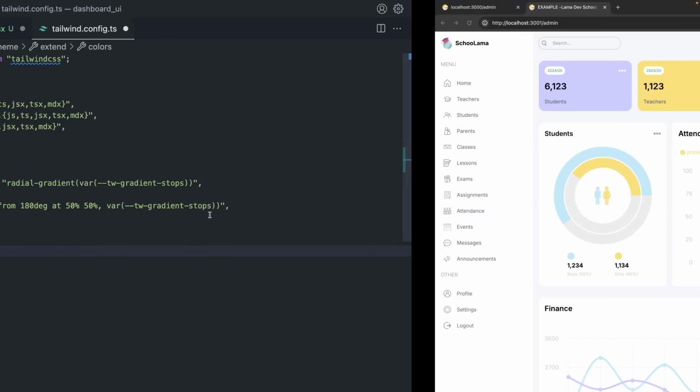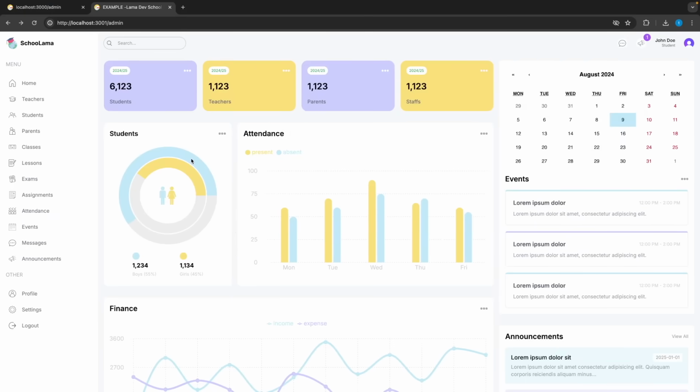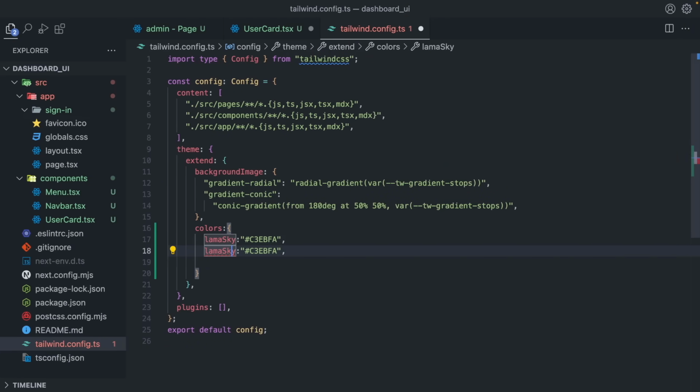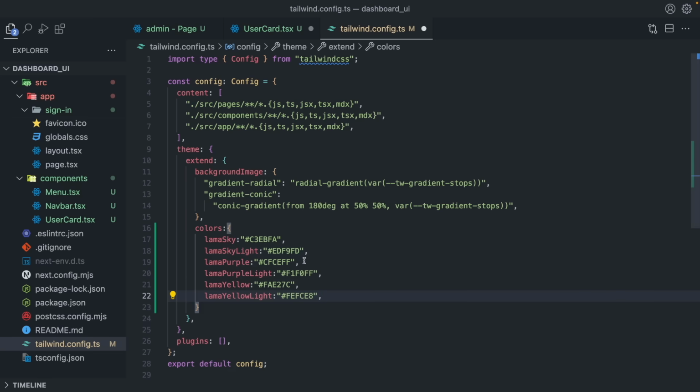This blue color. And also we are going to be using this light sky blue. So let's add one more, and I will say Llama Sky Light. And I'm going to add my color here. So this is how we are defining a new color. So let me copy and paste the others, just like that. And right now I can use them by using their names.